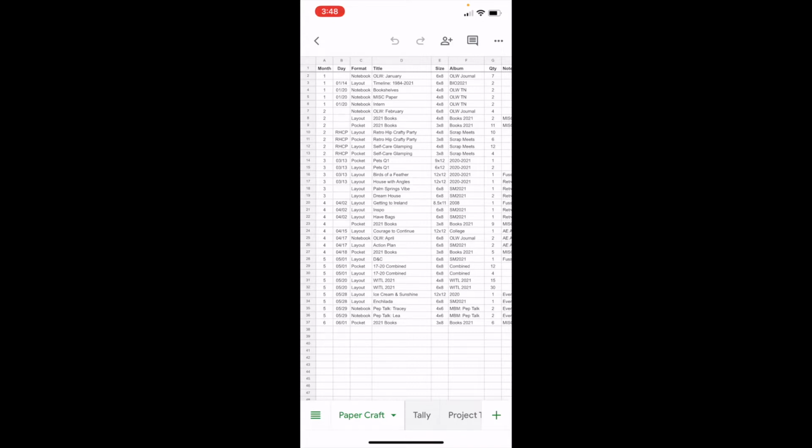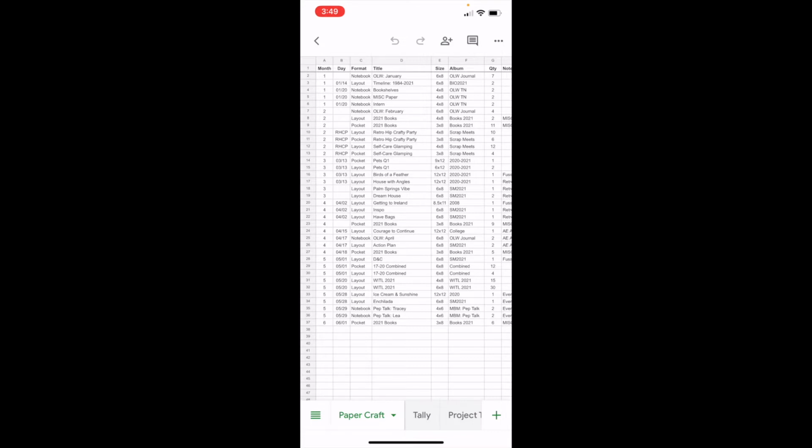Again, this is something that I find fun. I know that may sound weird to some of you, but I just love having the data. So this isn't me advocating that everyone should jump on this bandwagon and start keeping spreadsheets. You may have no interest in that whatsoever, and that's totally fine. To each their own, right? But like I said, I find this fun. I like that when I finish a page I can log it. Logging, oh, I love it. I have no idea why I'm this big of a nerd, but I do.